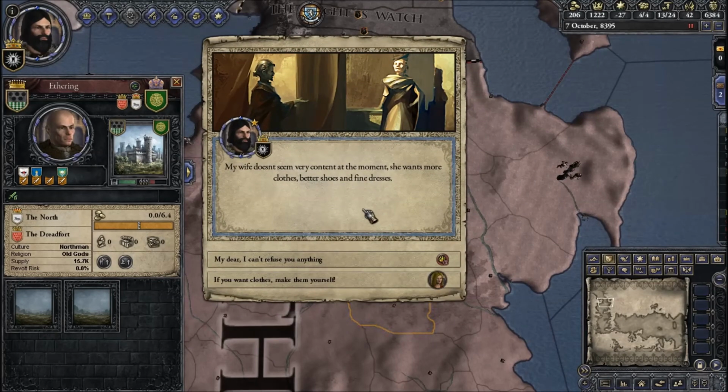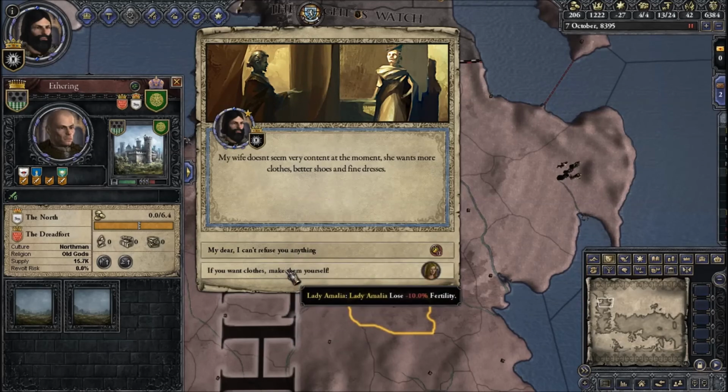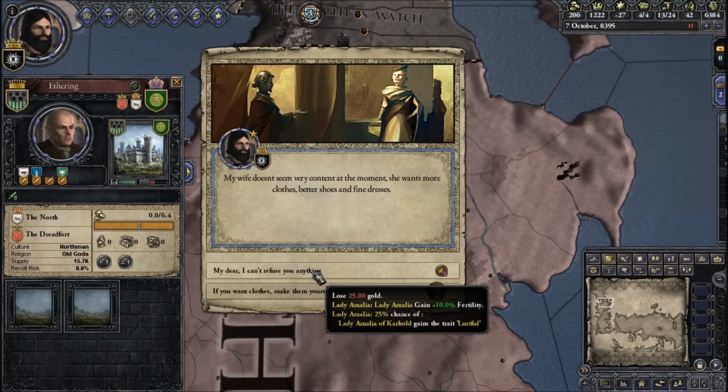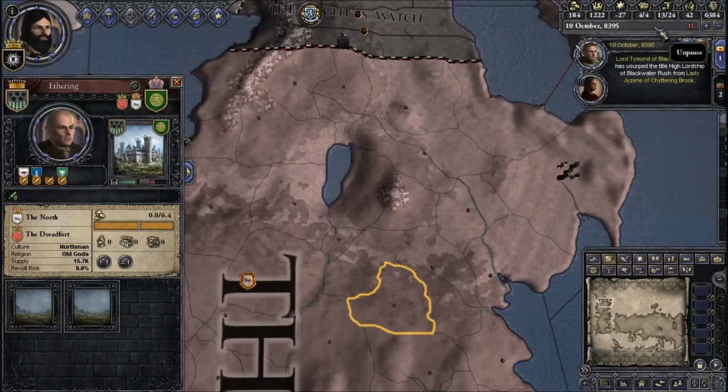Let's see, my wife doesn't seem very content at the moment. She wants more clothes, better shoes, and finer dresses. For 25 gold, we can get plus 10% fertility, and there's a 25% chance of her becoming lustful, which could potentially get us a son. It might be worth the gamble for 25 gold. If we do this, we pretty much lose the possibility of having any more children, which, if we have another daughter, honestly, that's fine. But I would like to try to get a son, so let's roll for that. Because honestly, I don't mind having one of our daughters be our heir.